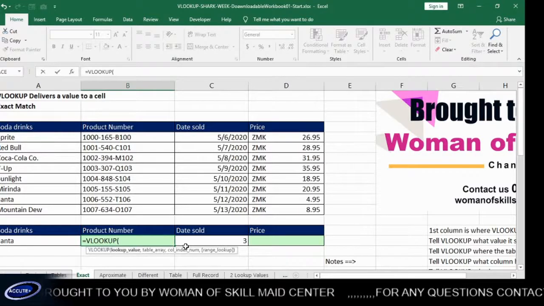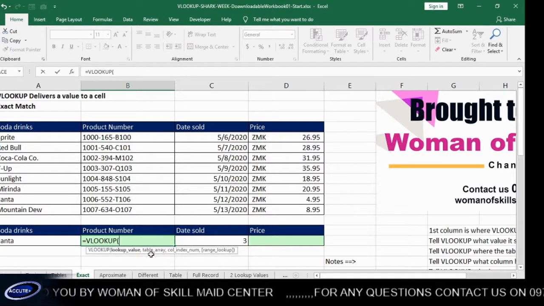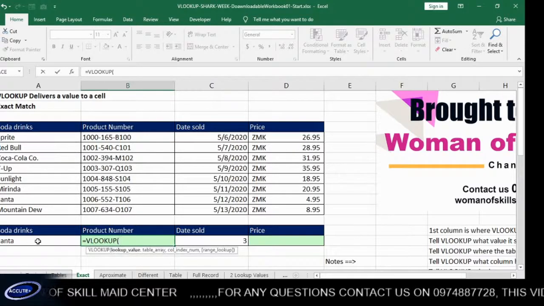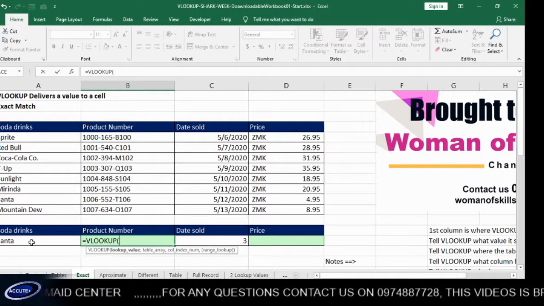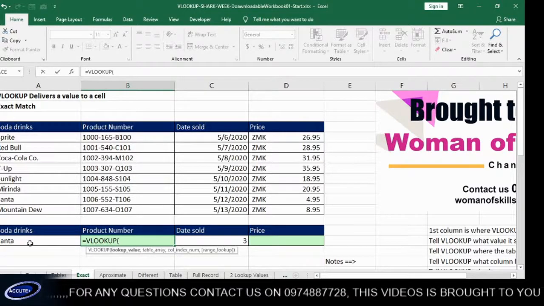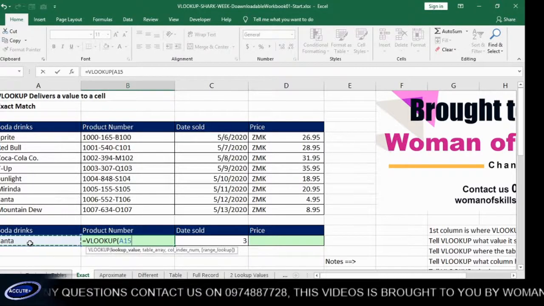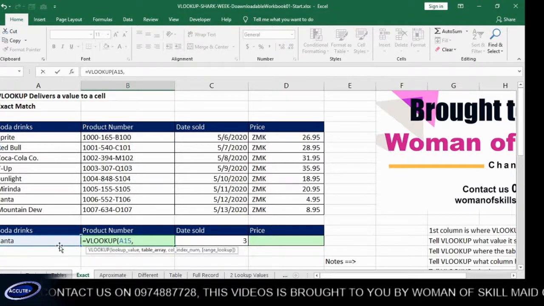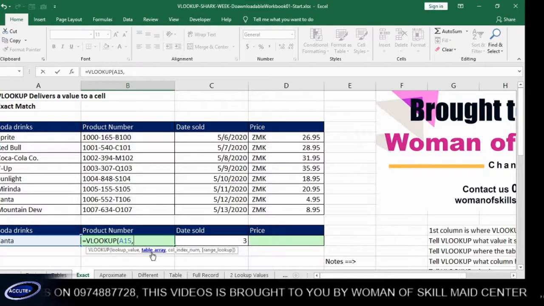In VLOOKUP, the first thing it asks you is, what is the lookup value? The lookup value is the value that you want to look up. In this case, my lookup value is Fanta. So I click on my lookup value, then I say comma, then what is my table array?